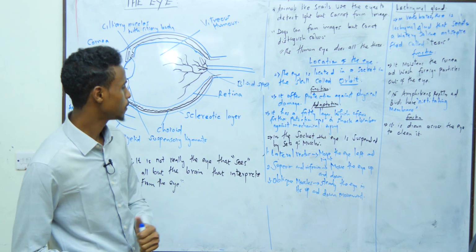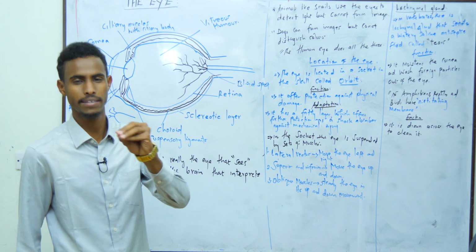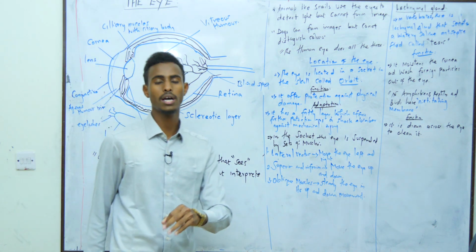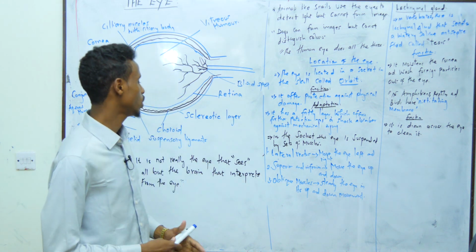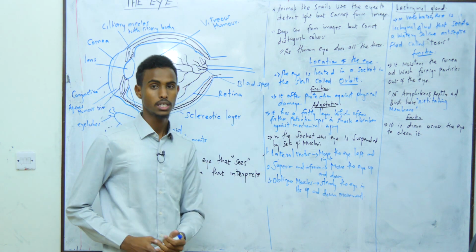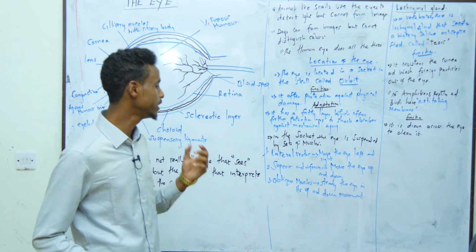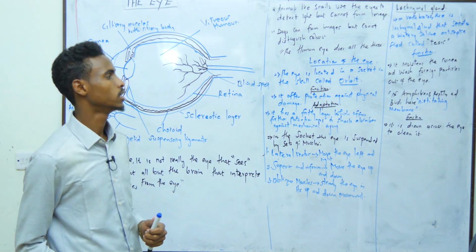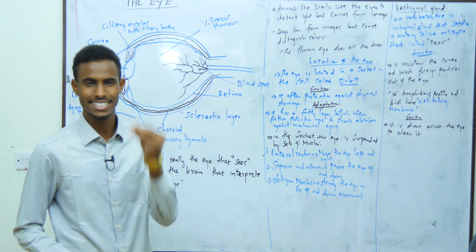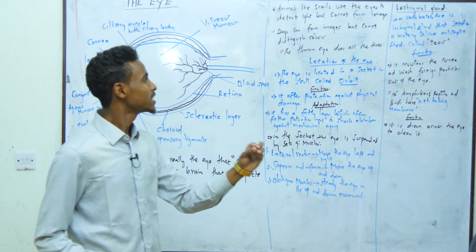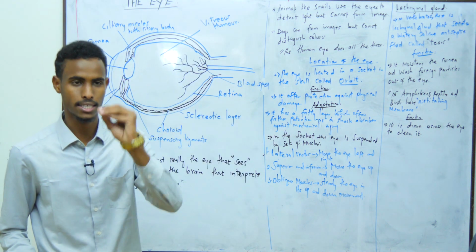Again, in the socket, the eye is suspended by several muscles. Basically, you have three. That's the lateral rectus muscles. They move the eye left and right. You have the superior and the inferior muscles. They move the eye up and down. And you also have the oblique muscles that steady the eye in its up and down movement. Very good. Now let's look at a gland that secretes the watery saline antiseptic fluid known as tears.